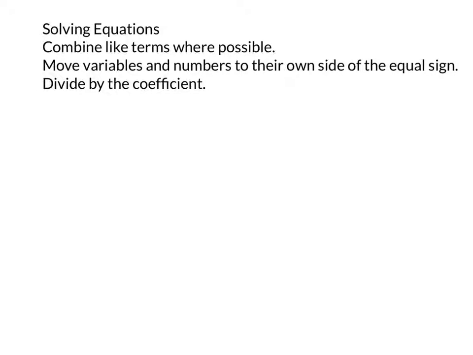Three simple steps. If you can do what we just did with simplifying expressions, that's what it means to combine like terms. If you can simplify expressions on both sides of the equal sign, then all we've got to do is move variables to one side of the equal sign and all the numbers to the other side. And then you guys remember what the coefficient was, hopefully. The coefficient is the number being multiplied by the letters. All we've got to do is divide by that. Now that may require, in some cases, fraction division. It won't yet, but it may in the future, which again we'll go over when that time comes.